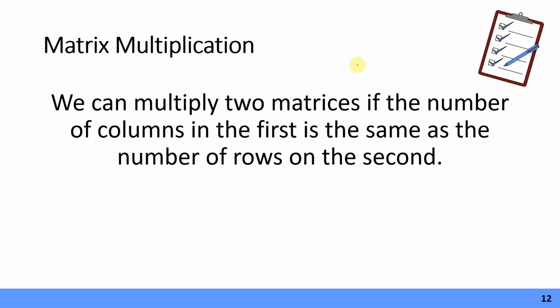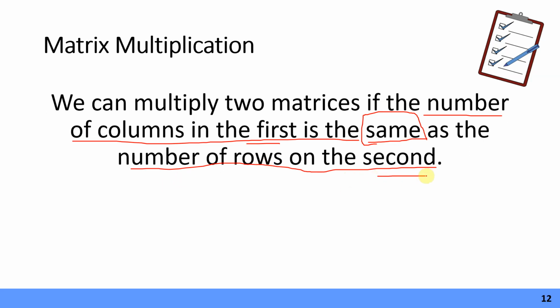So when we're going to do matrix multiplication, this is the condition. It's going to get kind of tricky, so just make sure that you have good notes, and then when we get to the examples, that you write down everything we're going to be covering. In order to multiply two matrices, pay attention to this part. The number of columns in the first matrix has to be the same as the number of rows in the second. That's the only condition. So two matrices can have different dimensions completely, but as long as the number of columns in the first is the same as the number of rows in the second, you can multiply.